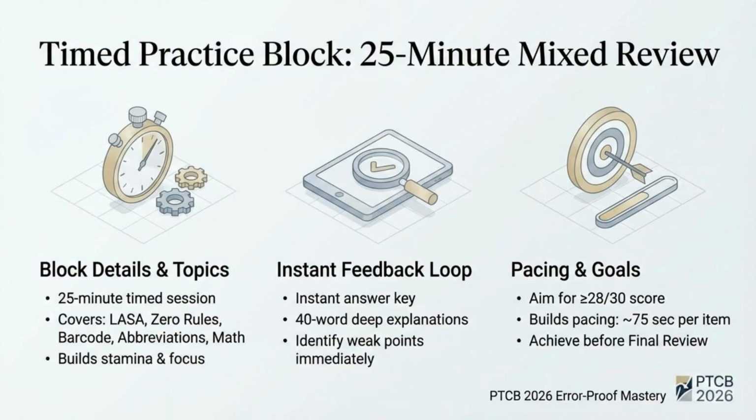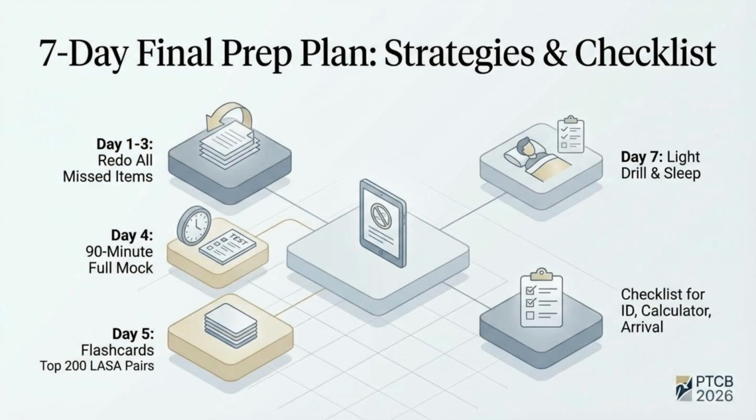This timed practice block offers a 25-minute mixed review covering all error prevention topics. Use the instant feedback and deep explanations to identify and focus on your weak points before the final review. This video has provided essential error prevention strategies for the PTCB exam. Continue practicing these techniques to achieve error-proof mastery.